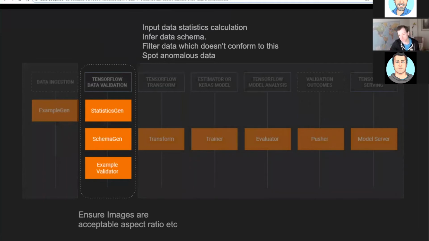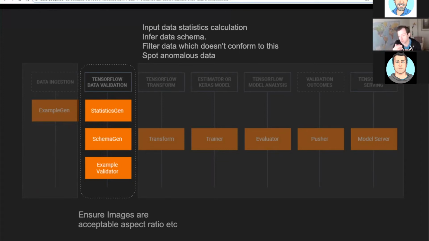Once we've ingested our data into a pipeline, we probably want to validate it. And the statistics gen, schema gen, and example validator components work together to achieve that. Statistics gen looks at the features that we have and calculates the statistics across those features. Schema gen can infer a schema, or you can specify one to be enforced.